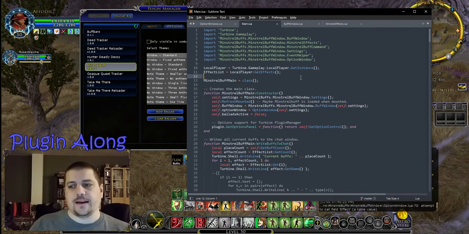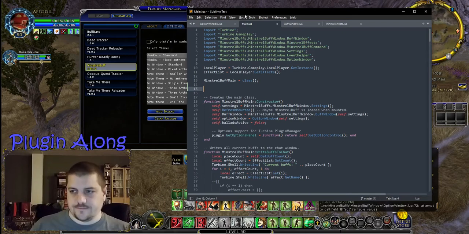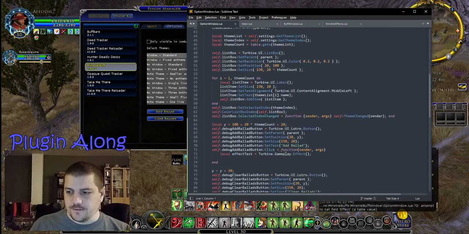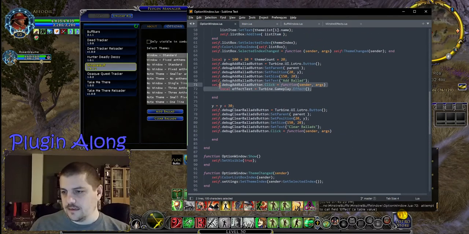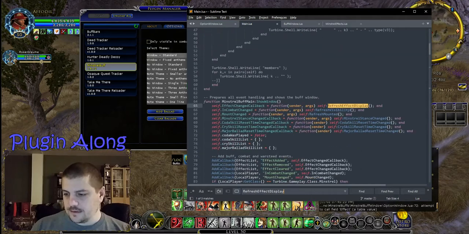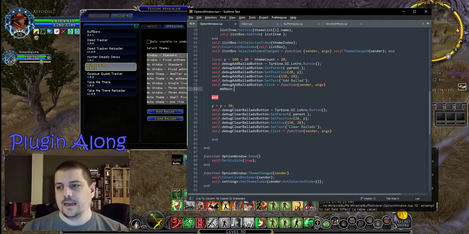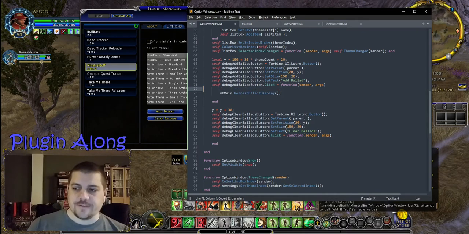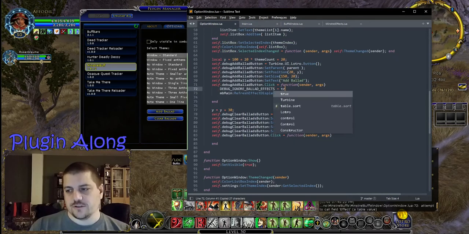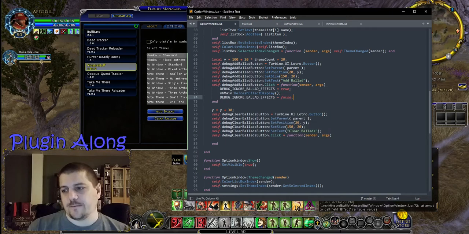So at the top of this file, we're going to go ahead and say, what are we going to call it? We're going to call it debug ignore ballad effects equals false. Okay, so in this here, the function was refresh effect display. So we're going to call refresh effect display, but first we want to go ahead and set this new value here equal to true. And then after the display is refreshed, we'll set it back to false.